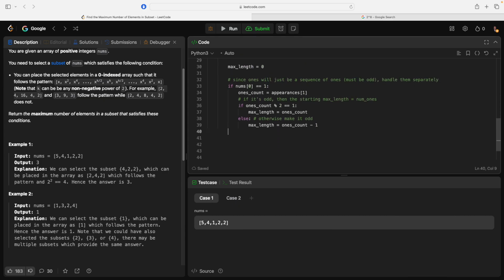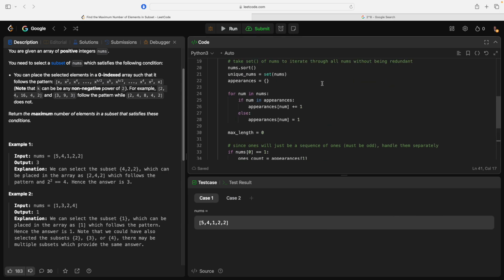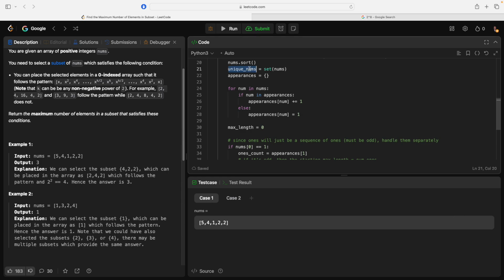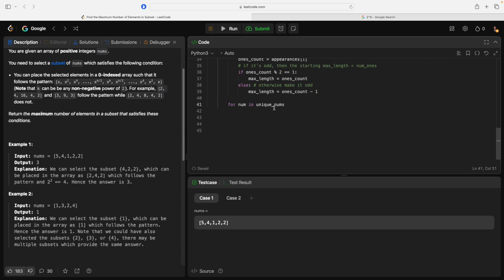Okay, so now we have 1. Now we'll say for num, do we need to make this a list? We'll see later on. For num in unique nums, I hope that that's sorted. I think that that's sorted.